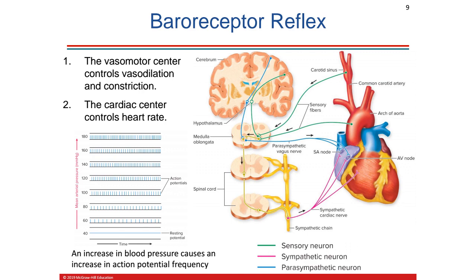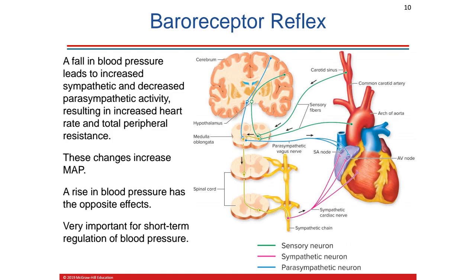If we look at an individual receptor and its response to pressure, this could be a receptor either in the carotid sinus or in the aortic arch, you'll see that with an increase in mean arterial pressure, there's an increase in the frequency of action potentials. So, for example, we could take our default state to be 100 millimeters of mercury. That's a typical mean arterial pressure. Let's imagine that the mean arterial pressure increases to 180 millimeters of mercury. You can see that the stretch receptor is much more active. It has a much higher frequency of action potentials.